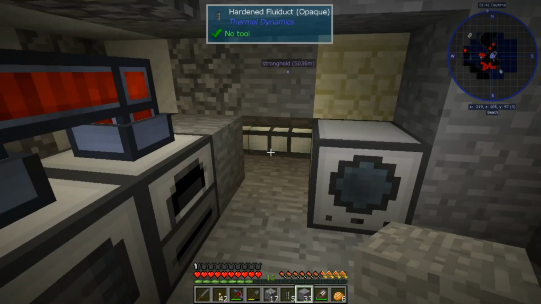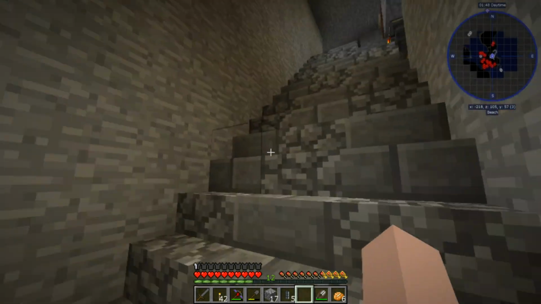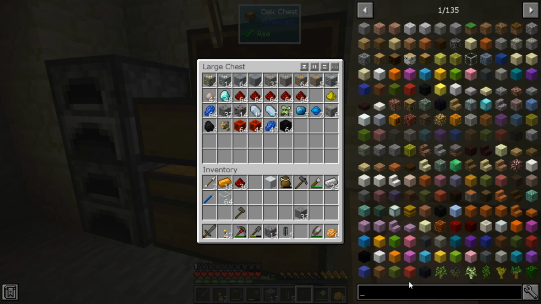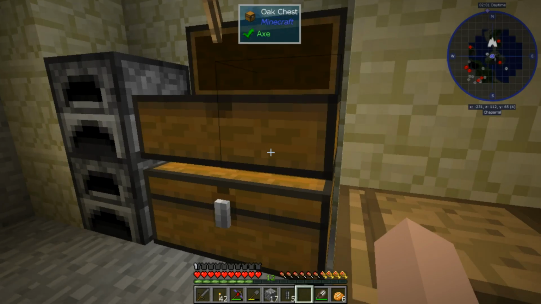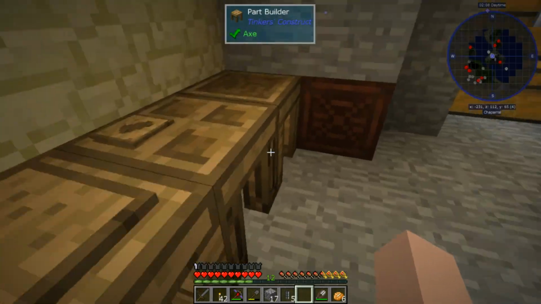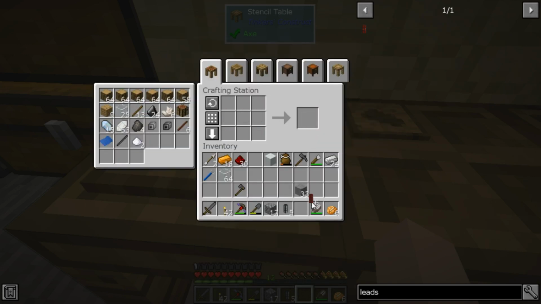So now that you've got that, you just need power, and we're probably going to need more of you, right? Totally going to need more of those too. So that's what, lead and redstone? Leadstone flux duct. Oh wow, that's a lot. So redstone, glass, and you. So you, one, two of you, and glass and redstone. We should have enough now. Cool. There we go. That'll be enough.